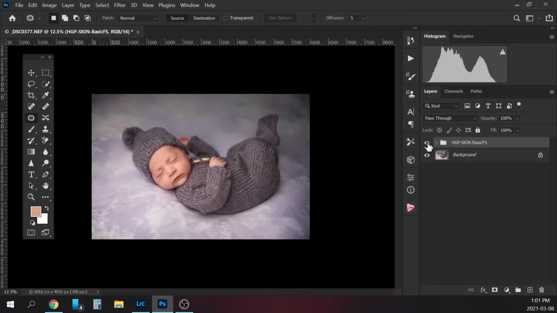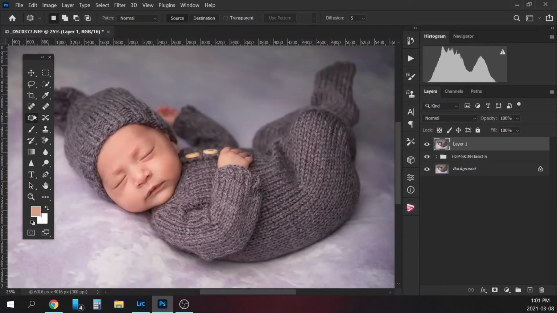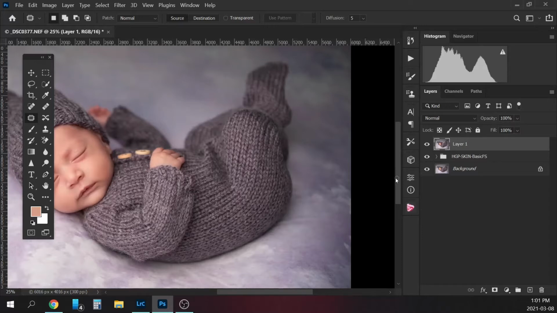Alright, so once I'm done that, I'm going to make a new layer. I'm going to hit Shift Control Alt E, and it'll make a new layer on top of this. And I'm going to actually take my patch tool, and I'm going to take out some of these spots here on the background.